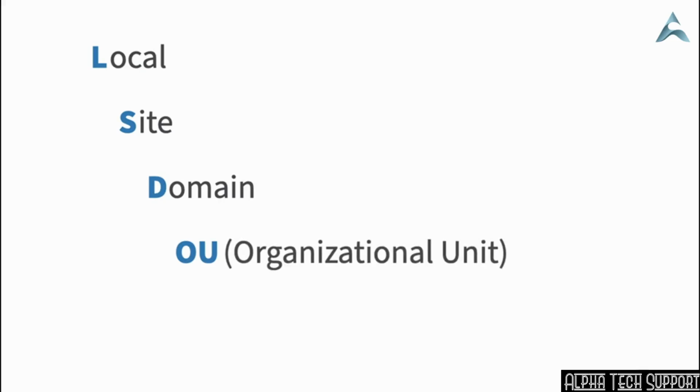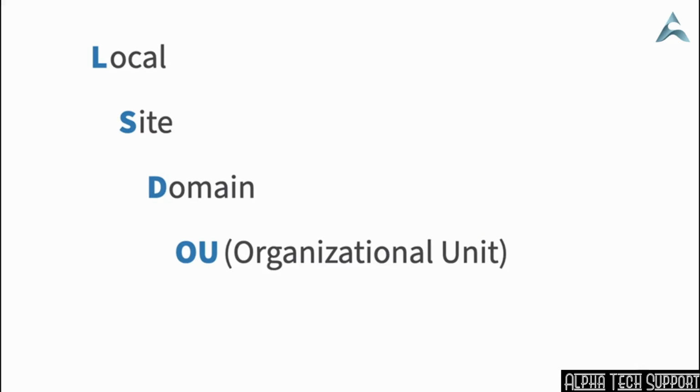And then finally, the last step here is OU, which stands for organizational unit. What it's going to do is look to see what organizational unit an object resides in. And that's the last thing it's going to do: look for group policy objects linked to that organizational unit and apply those settings last. Now, it's really, really important that you understand the order of application and inheritance here. It is crucially important to understanding when using group policy.